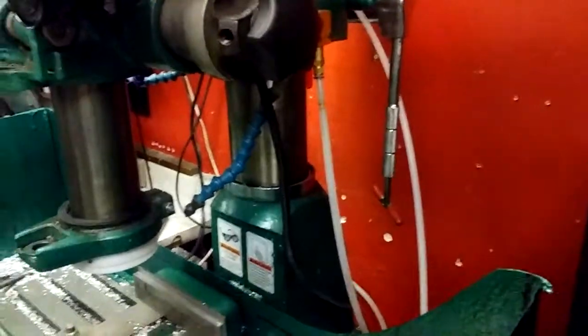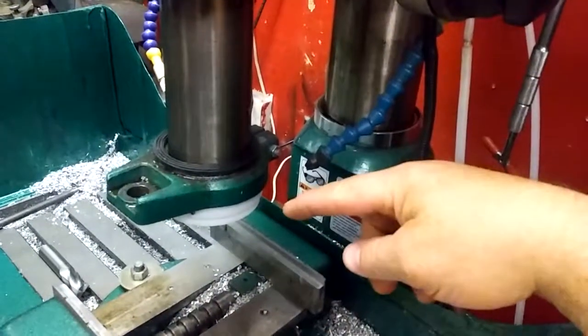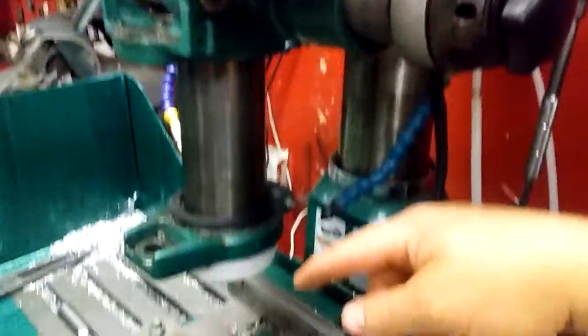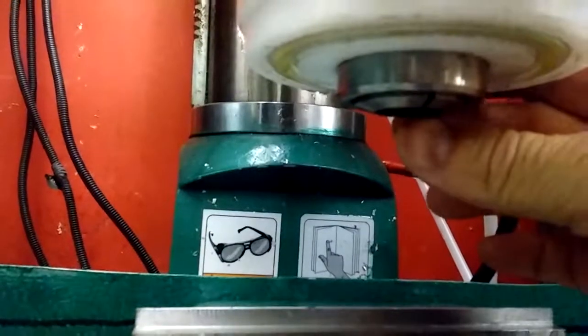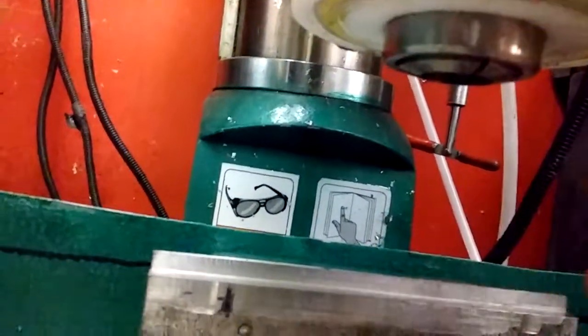So for me, I'm just a cheapskate, but eventually I'm going to do the power drawbar. But in my mind, for the stuff that I do, the repeatability is essentially based on the amount of PSI that's drawn off that drawbar, because I'm still going to locate off this collet. Based on how far up this thing draws and clamps, that's going to be your indication as far as how accurate your offsets are.